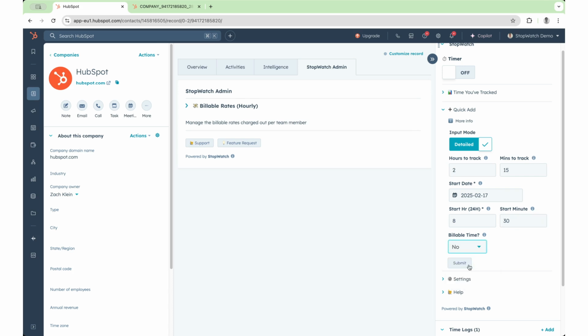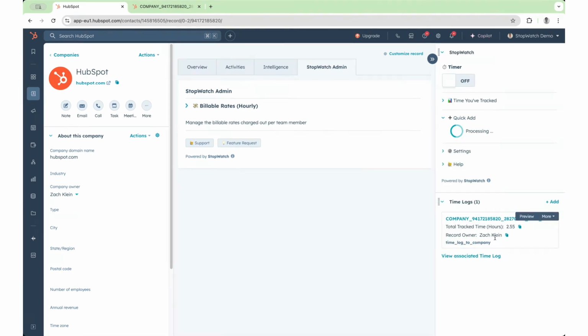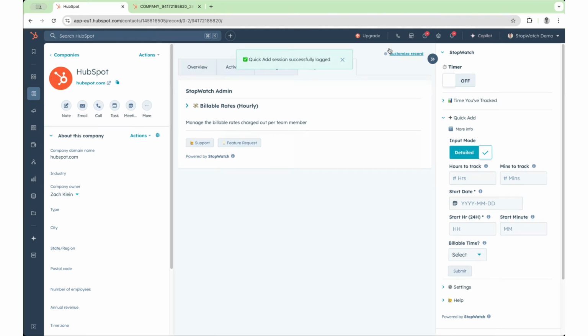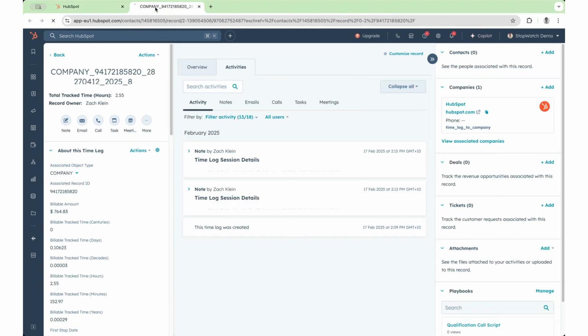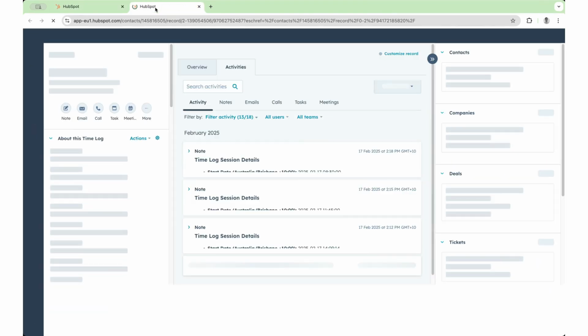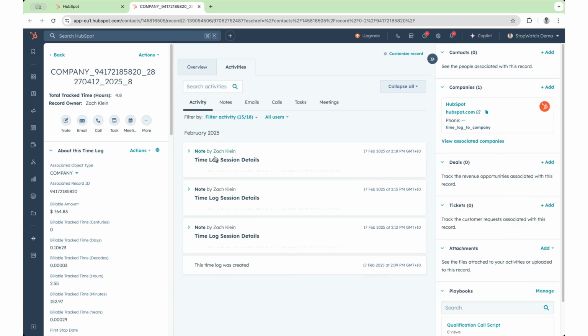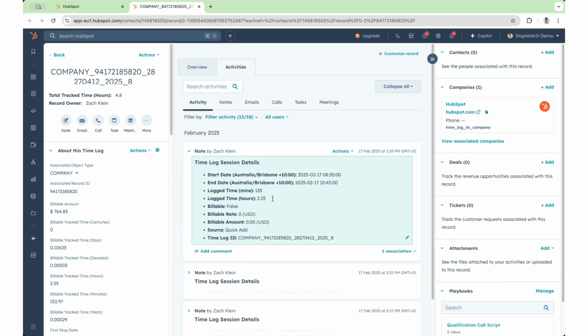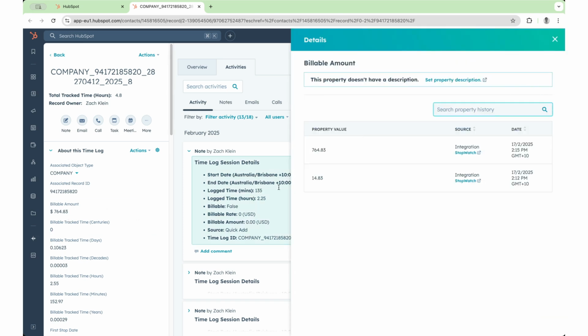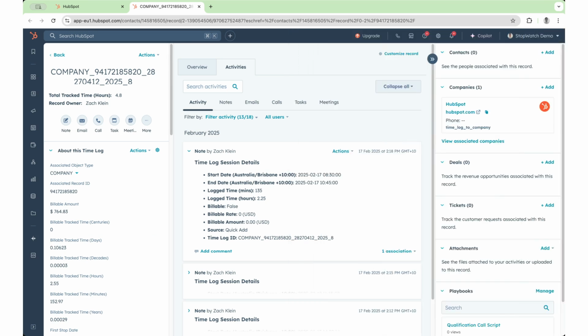So I'll set that to no, submit the session, navigate back to the time log record, give it a refresh. I can see that this session has been logged here. So 2.25 hours. We can see that it hasn't been marked as billable. So therefore the billable amount is 0. And likewise, the billable amount property has not been changed since last time we saw it.